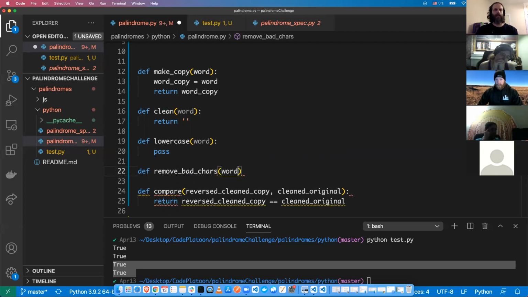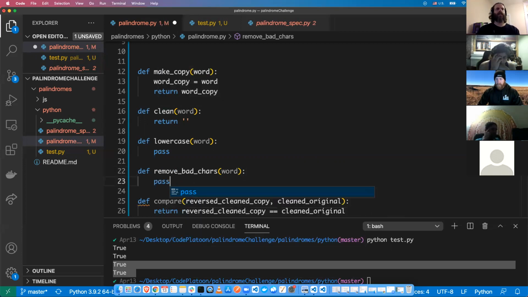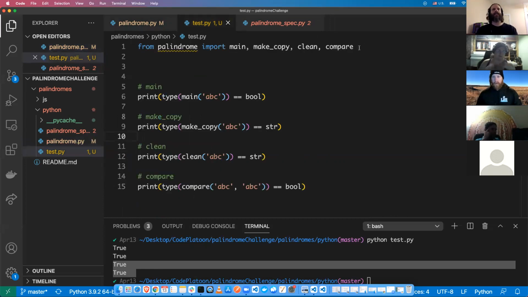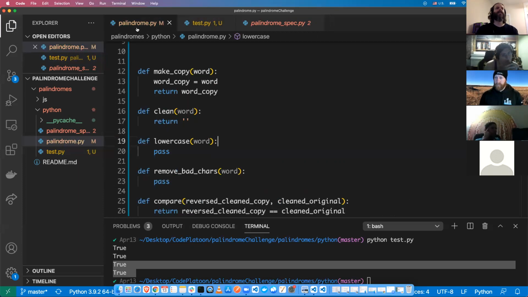This will also take a word. So I just added two functions. So I'm going to have to go back into my tests file, and then I'm going to add these in the import statement. So I'll do, what do they call them? Lowercase and remove bad chars.